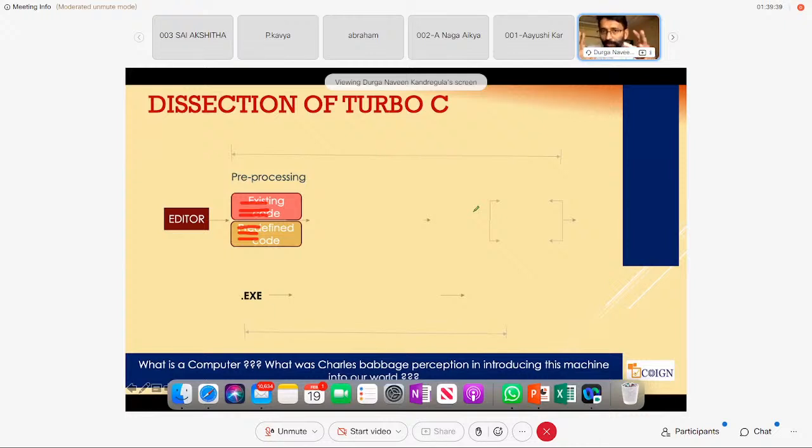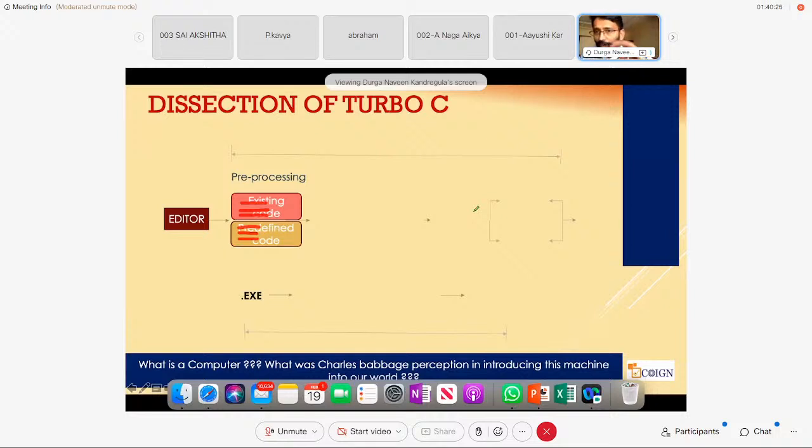What Turbo C has done is, it makes the file independent of libraries and header files. How to do it? Step one, identify all the predefined functions in your program. Step two, check in which header files the function bodies are there. Step three, pick those function bodies and append them to the bottom of this program. You wrote that addition of two numbers program, you close the program with the end parenthesis, and at the bottom, all these function bodies are appended.